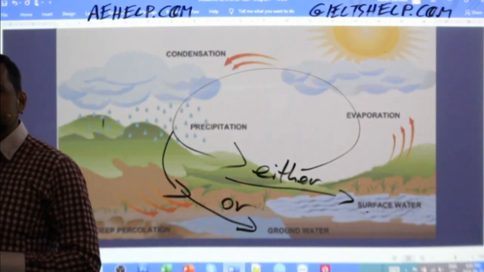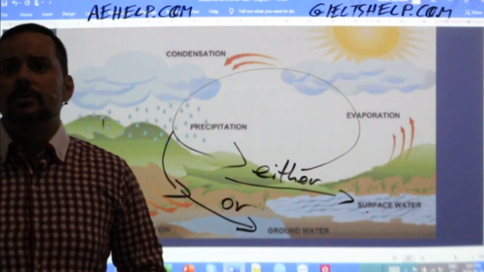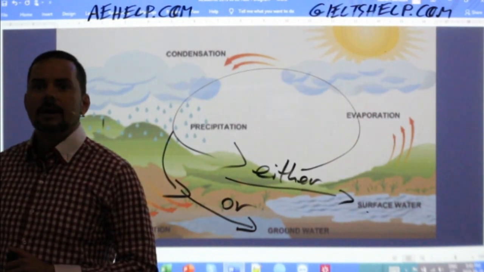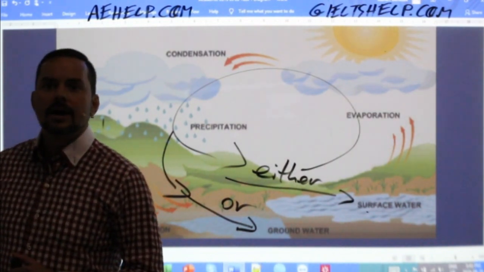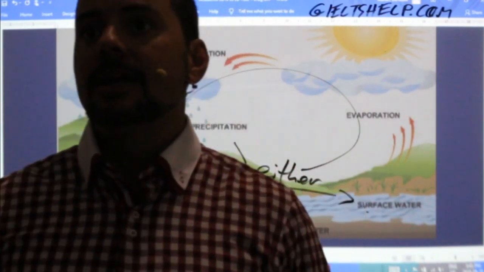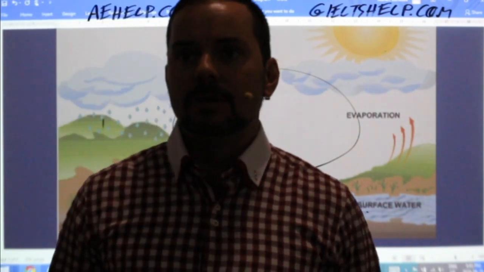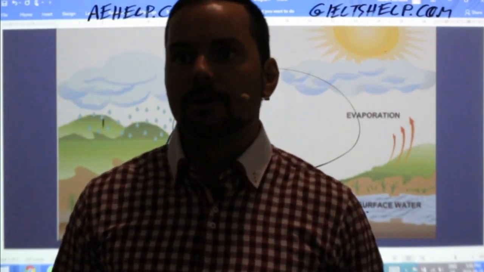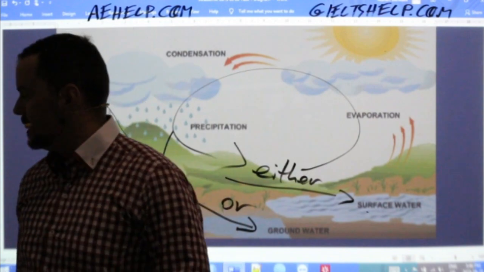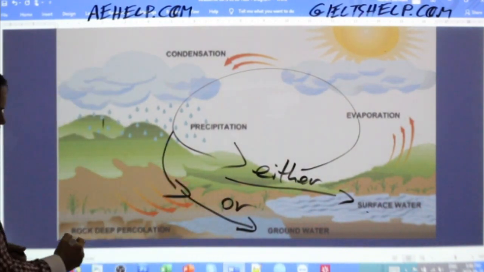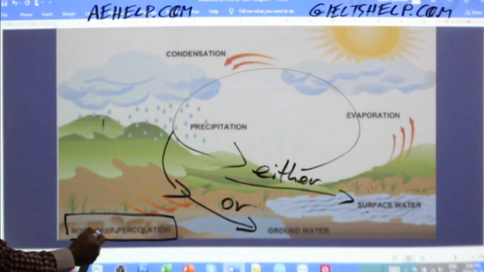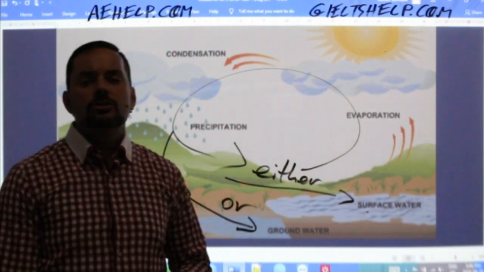All right, let's see what some other students wrote. Here we go. I'm going to scroll back up a little bit. Let's start with Frey. So Frey says, some of the rain that falls down will directly sink into the ground, and the remainder will become water bodies to continue the water cycle. Yeah, Frey, it's not bad, but definitely remember to mention each of the named steps. So here it's deep percolation or rock deep percolation. Make sure to mention that, okay?